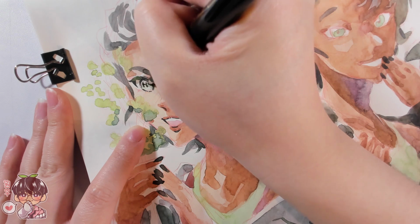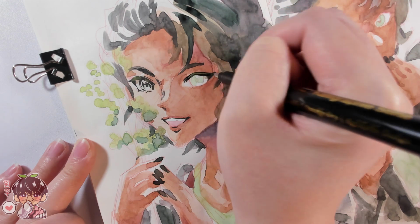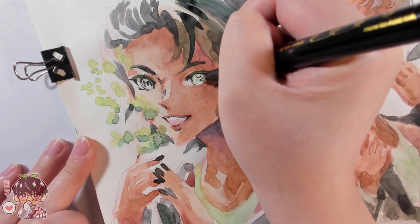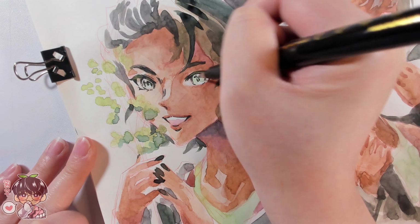So they are labeled as a calligraphy pen, and they are refillable at the back, so I might have to look into how to refill these properly or to find proper ink to put in them, because I don't want to accidentally screw up the tips of them or the nibs.